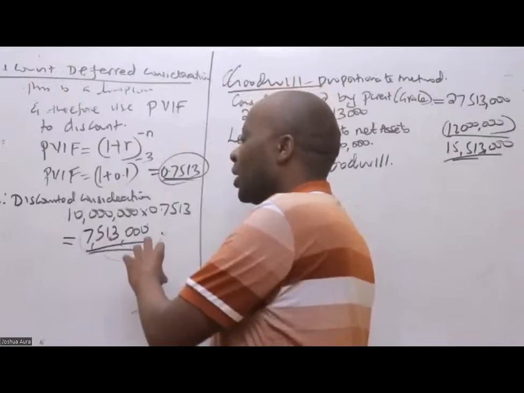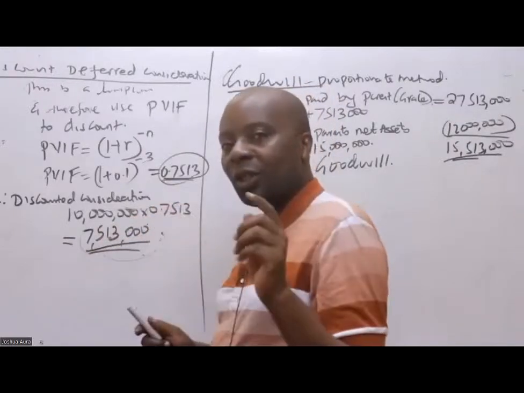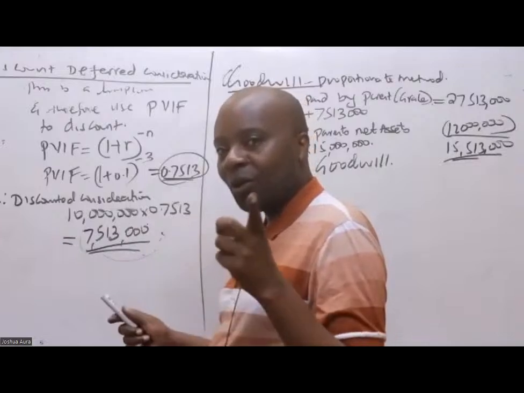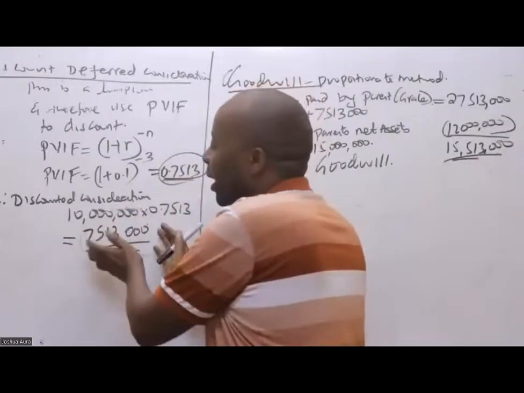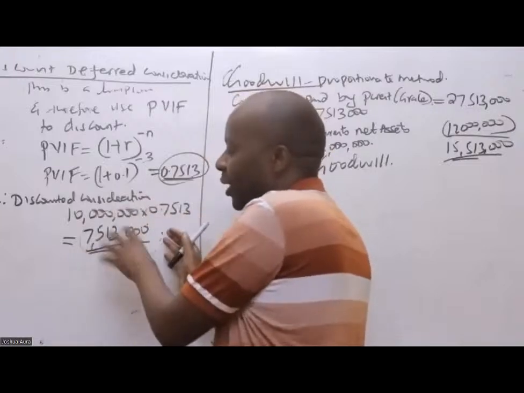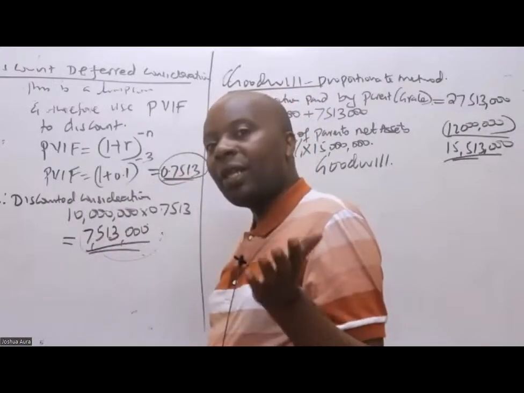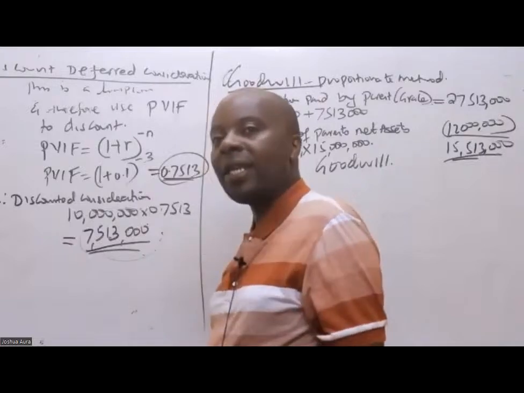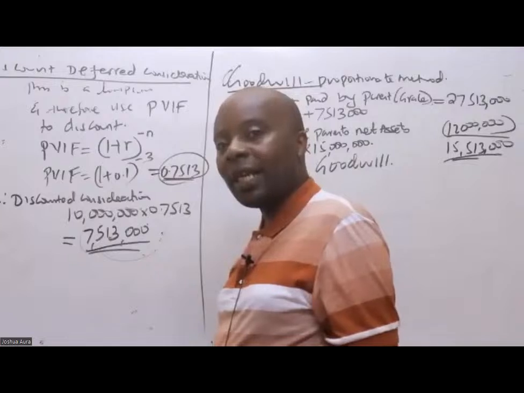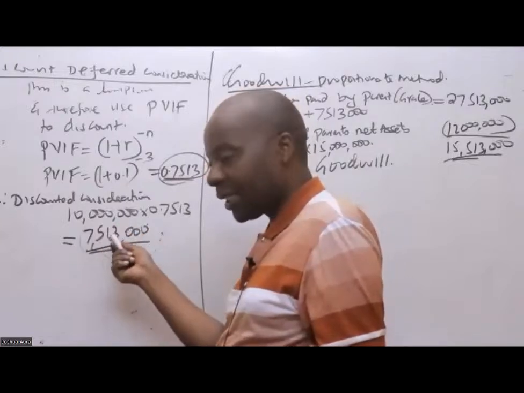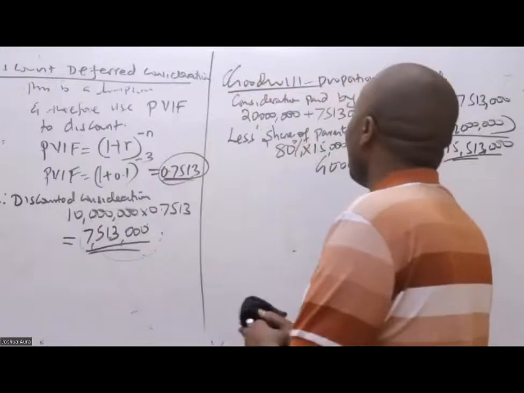If this lady was to just put this amount as a reserve, saying that at the end of the 3 years she'll only be paying this guy, she'll be told no. At the end of the 3 years, you need to do what here. She has now gotten kind of a discount, from 10 million, there's a discount she got. She'll be told no, you have to pay us 10 million. And that is why, ladies and gentlemen, we need to be unwinding this discount every year, so that by the end of the third year, we'll be having 10 million out of this. So then mention there the unwound discount schedule.